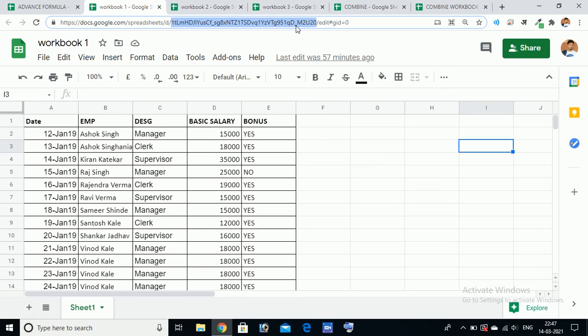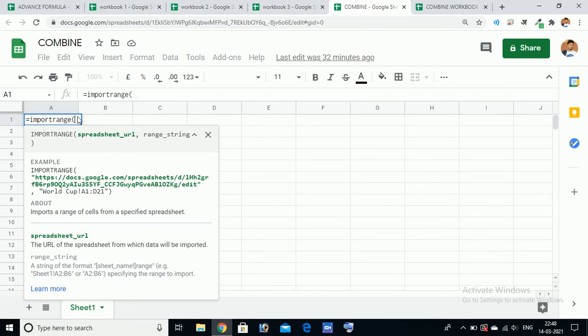We copy like this because we want a short formula, and if we copy from here to here, the formula will be very long. Control C, right? So we put here double quote, address bar.